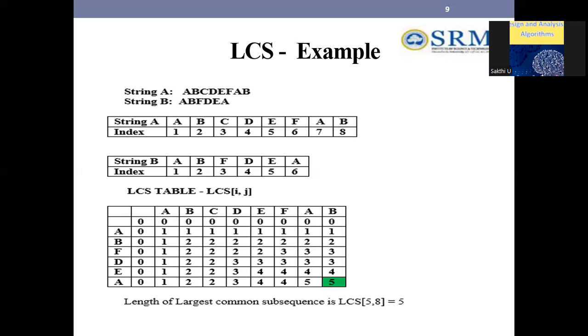Now the 0th row and 0th column are added, and those values are initialized with 0. That is used to derive the value for A of 1 comma 1. All the results are stored in a table. The current value is used to derive the values of the next rows. That is called the dynamic approach.